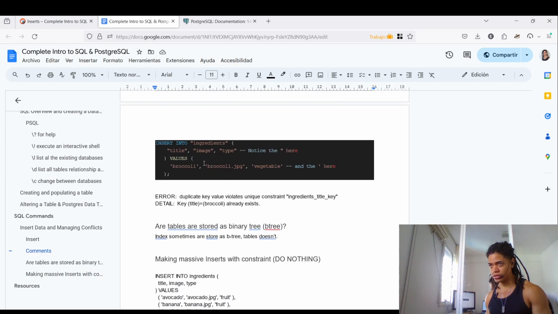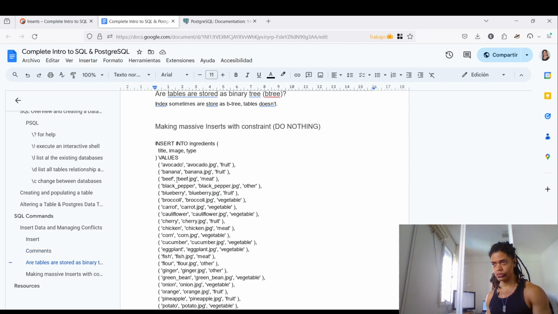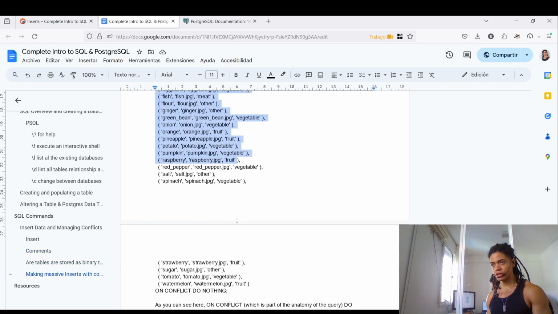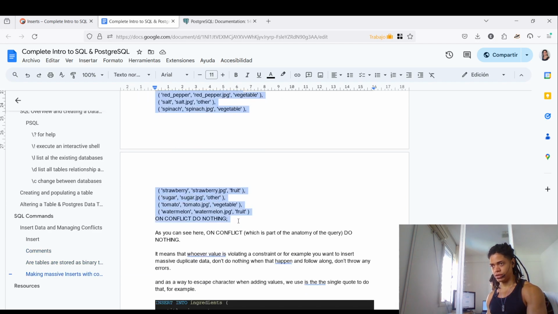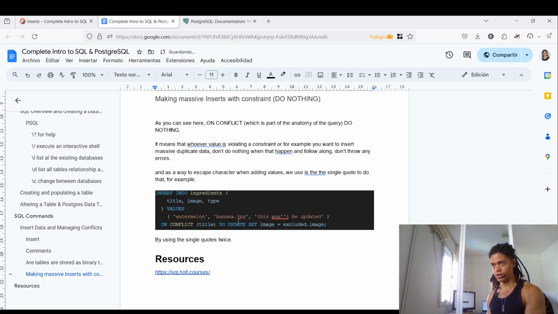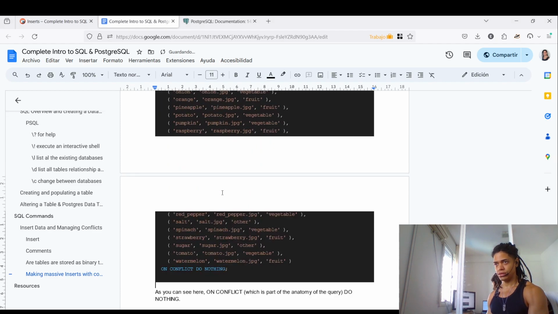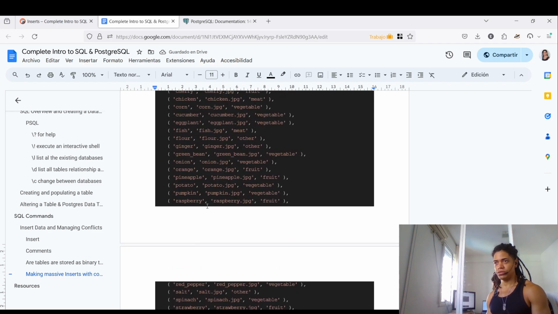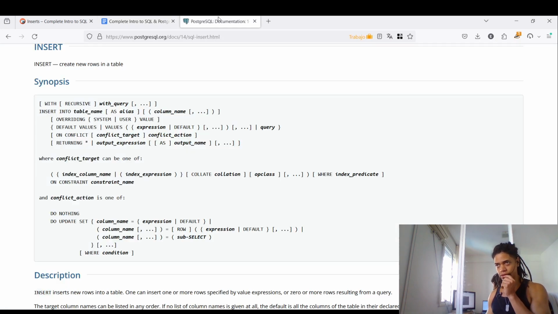So here, when you are inserting, and if you want to do a massive insert, this is what you can do for that. As you can see, this following is the specification here.